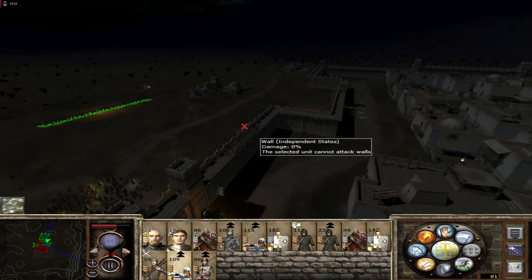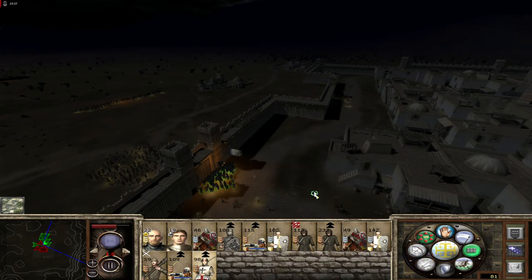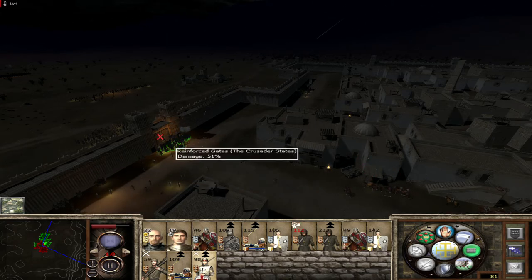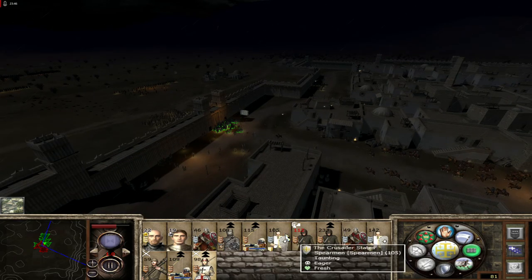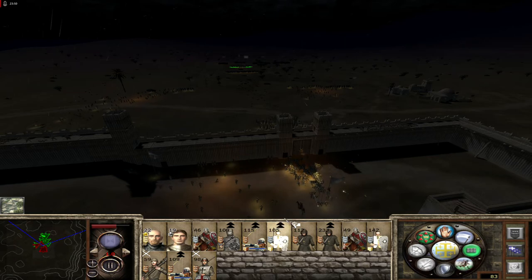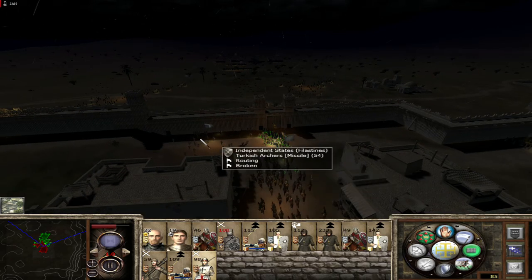Oh my god, this Turkoman cavalry is fighting. Just go after them. Gotta manage to get down. Can you come around here as well? That's perfect.